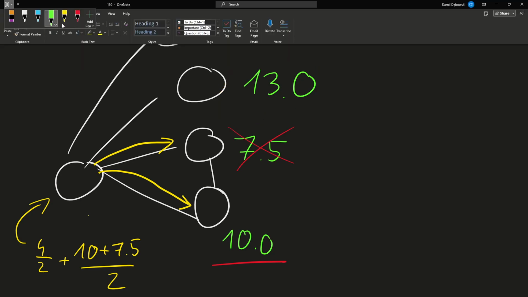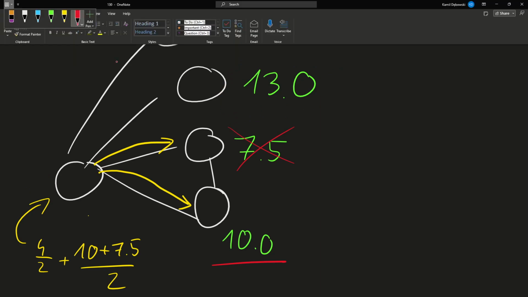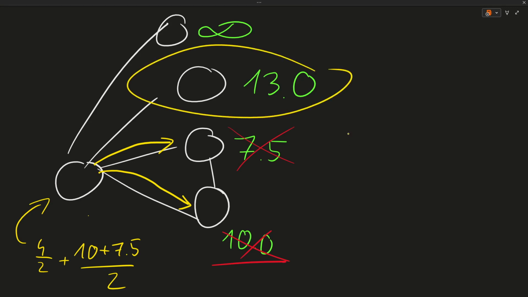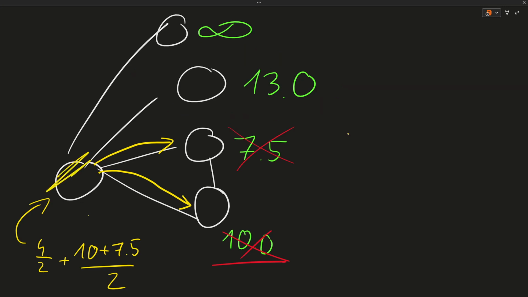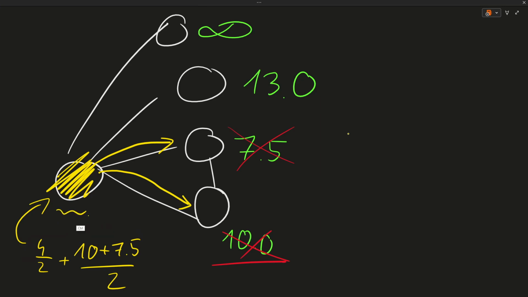Later on, let's say that it turns out the next lowest value, after we are done considering 10, the next lowest is 13. If so, then we will go through all neighbors of 13, including this one on the left, and we will update its formula, possibly updating the score here in green.